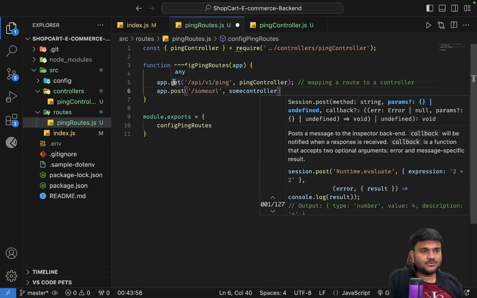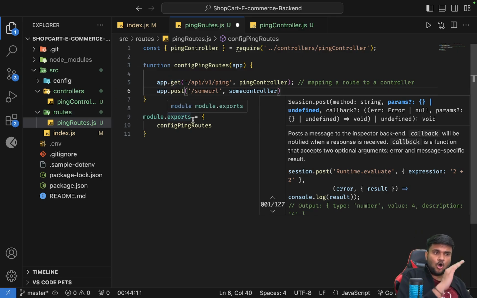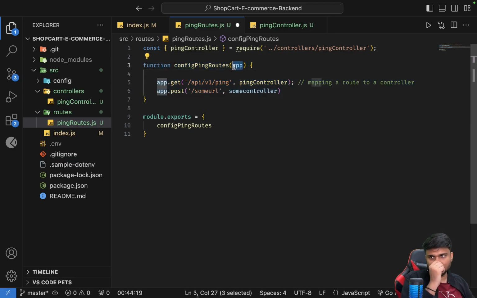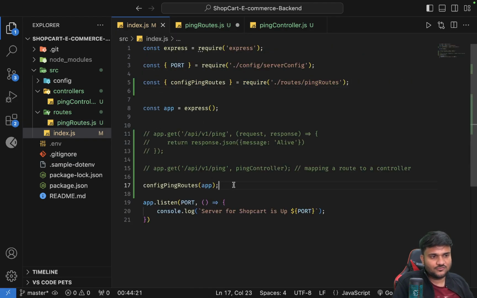For example, let's say after some time you have product routes: get a product, get all products, create a product, delete a product, update a product, all of these things. So we can make a productRoutes.js and add all of those product related routes inside that particular file and wrap those routes inside a function. That function takes an Express app object, and then you call that function from here.